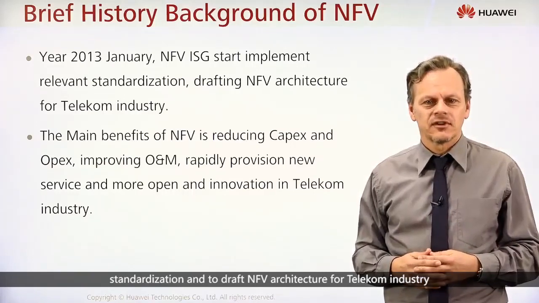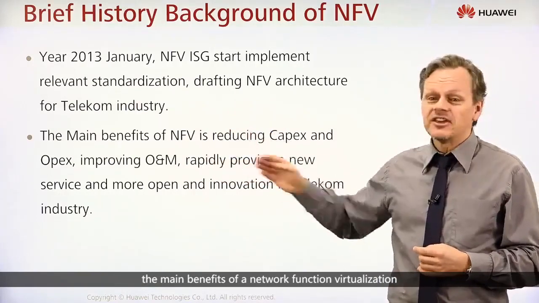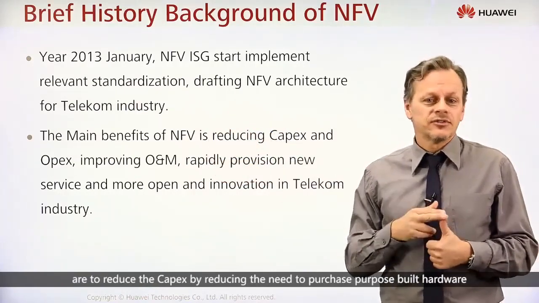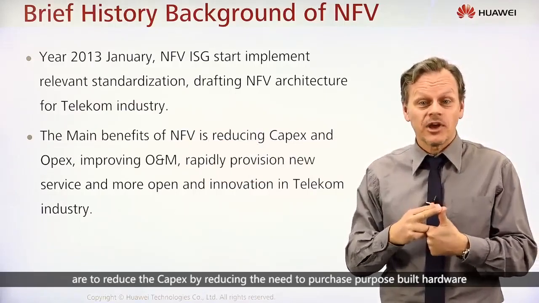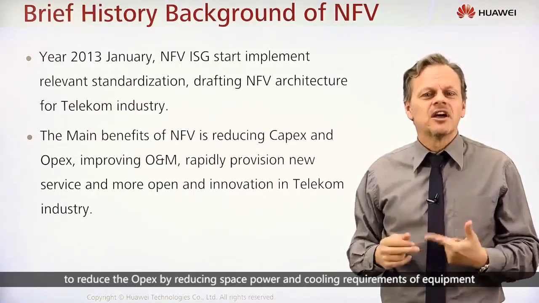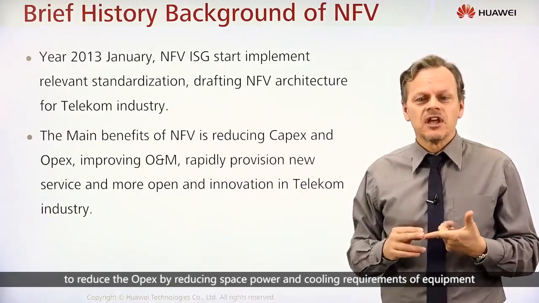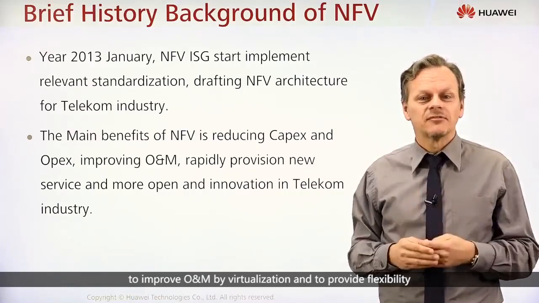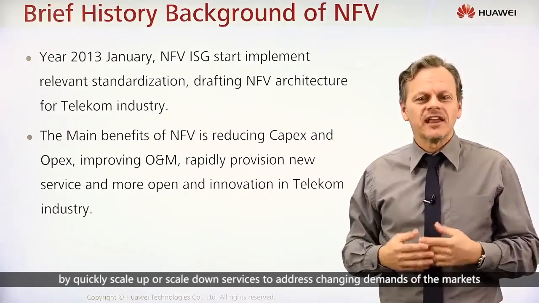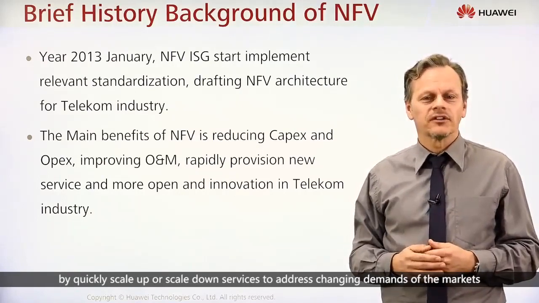The main benefits of network function virtualization are to reduce CAPEX by reducing the need to purchase purpose-built hardware, to reduce OPEX by reducing space, power, and cooling requirements of the equipment, to improve O&M by virtualization, and to provide flexibility by quickly scaling services up or down to address changing demands of the market.